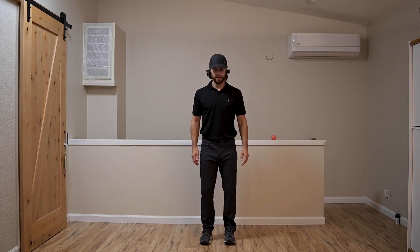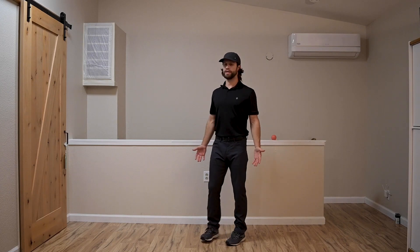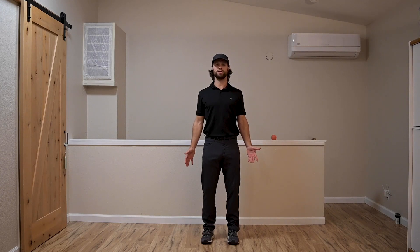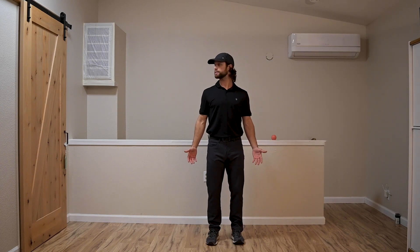Standing Posture is a stacked alignment, both from the front view and the lateral view. From here, we're going to start with some very foundational movements. Take it nice and slow — we're going to work our way from the head down. Make sure your head is stacked over your shoulders, and we're going to start with rotation of the neck, rotation of the cervical vertebrae — basically checking your blind spot, both sides.